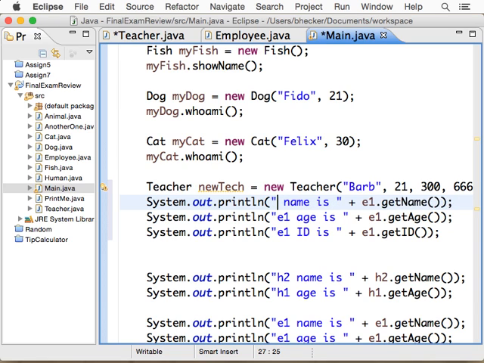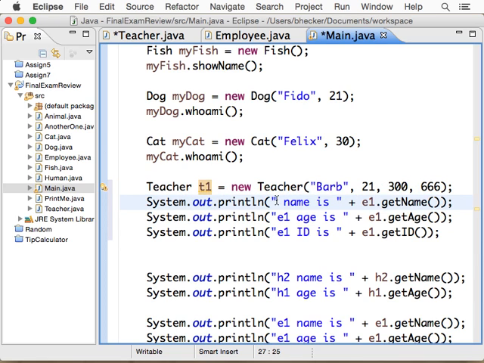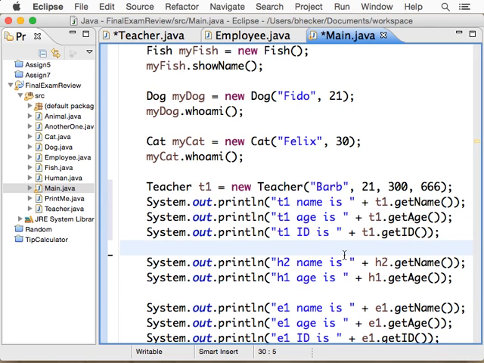Let's call this something else. Let's call this new T1. Let's go T1. Let's be consistent here. T1 is equal to T1. It's easier for editing. So now I have a T1 name, age, and ID.